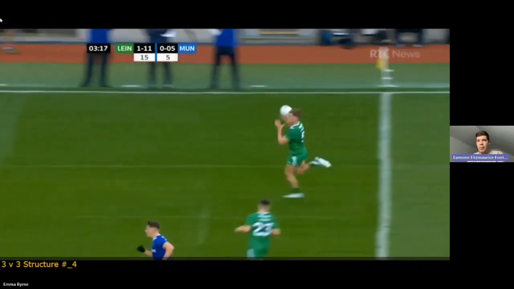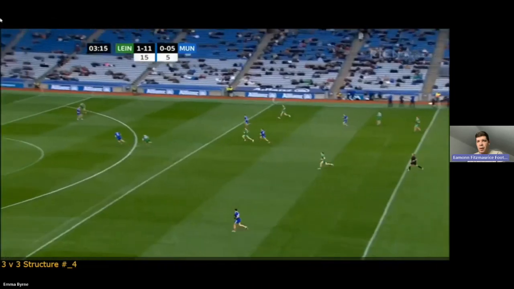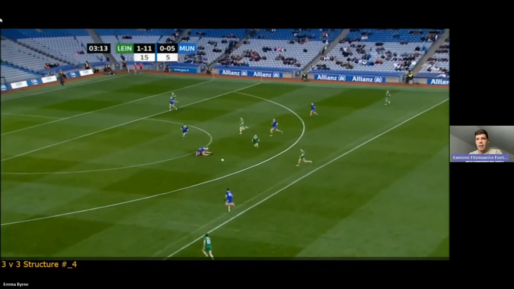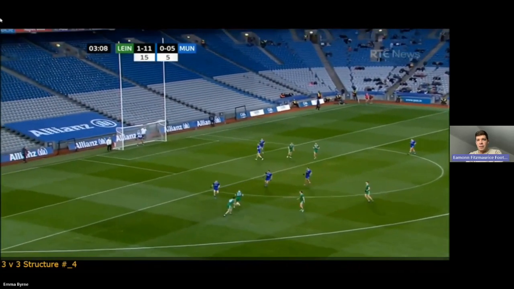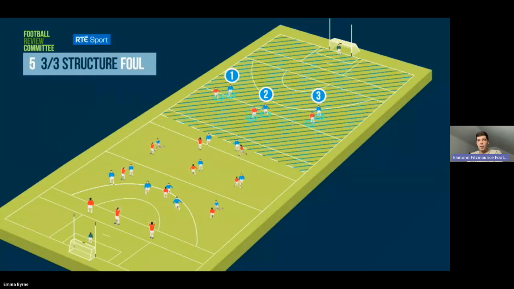Similarly, here we see Kieran Byrne getting on the ball and putting in a good diagonal ball, something that you'd see very little of in the last season or 2. And of course, the other side of this rule is that you can only defend with a maximum of 11.